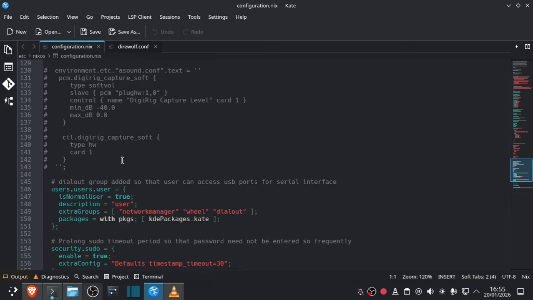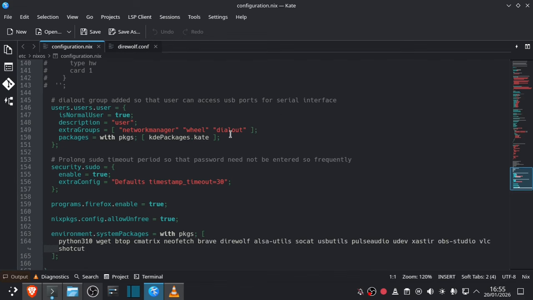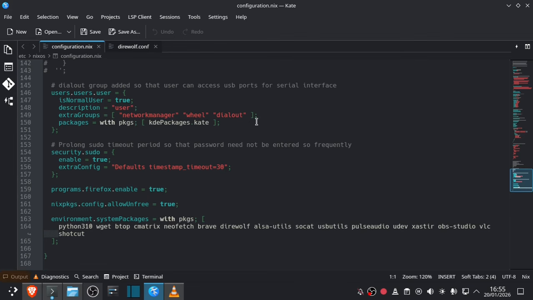That's something that I'll delete soon. I commented that out because it nearly worked, but not quite. I've been through a lot of iterations of this, an awful lot. Here are the groups, and as I said, your user has to be added to the dial-out group, and that's not a default in most Linux operating systems, so I've added it here. My user is called user, so I don't forget the name, and that's useful. It also means you can access USB ports from a Chrome-based browser, so if you want to flash firmware on things, you need that anyway.